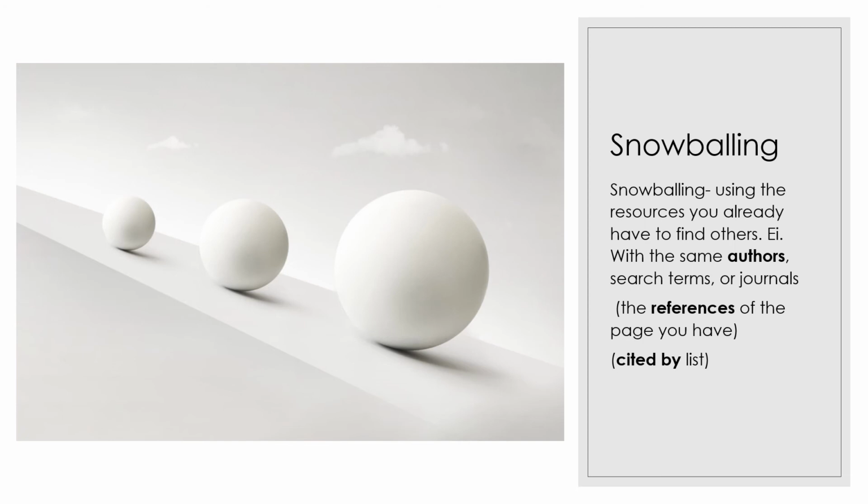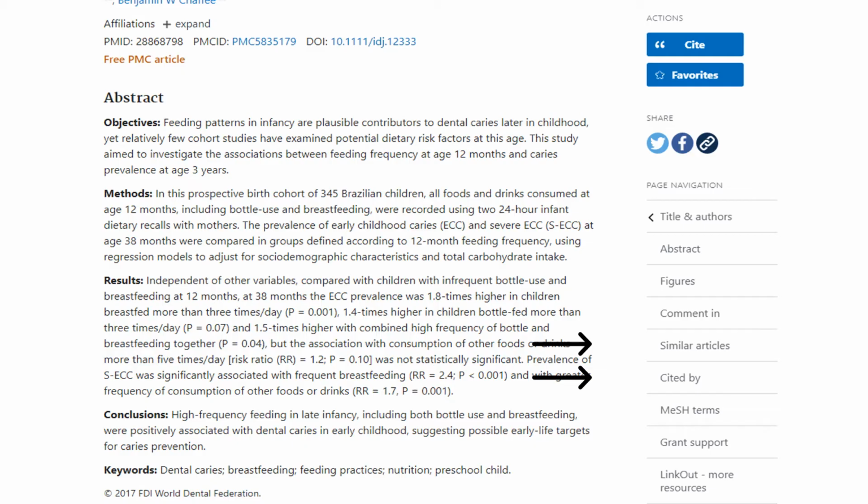The other thing we're going to look at is the cited by list. This is something that PubMed does, and some other databases will do for you, where they'll give you a list of other articles that have been published that cited the article you're looking at. So here we go. Here's my article on feeding frequency patterns. And then I'm going to come over here on the right-hand side, and it's going to show me similar articles, which is something nice that PubMed does for you. And it's also going to show you the cited by articles down here. So I can click on either one of these, and it's going to take me to a new list of things that are maybe what I'm looking for.